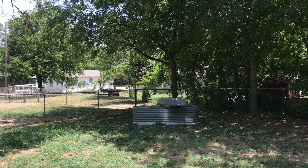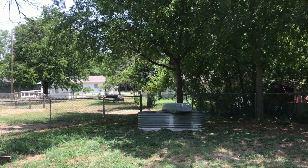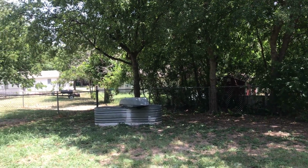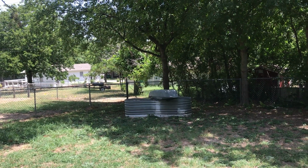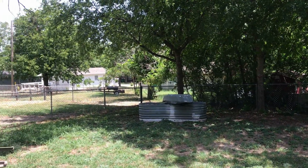I think where I want to put it is right over here in the corner of the yard. I have a water trough there right now, but a water trough in the city limits, I know. But I want to move it and get it painted for a raised flower bed. And then put the chicken pen right over there in the corner. And I want to make it, oh, that light is horrible. I want to make it where I could take it apart and move it if we need to. When we get another place later on out in the country, be able to move it. I don't want to leave it.